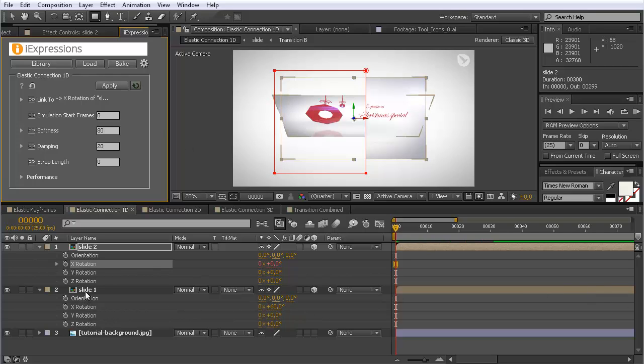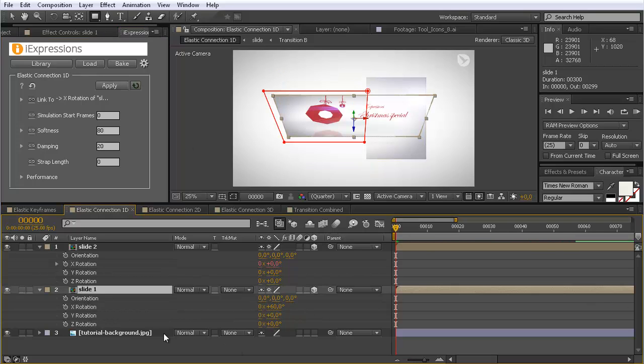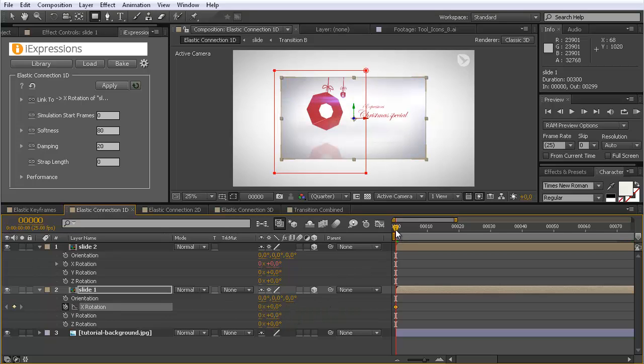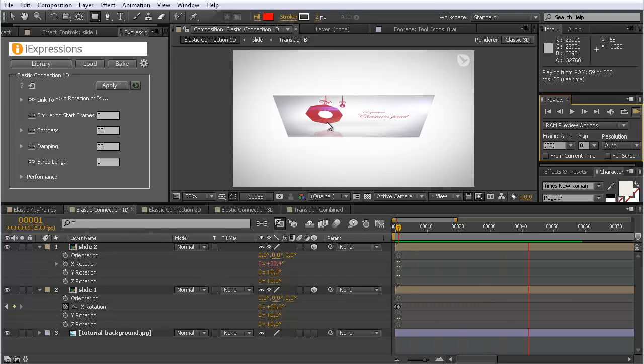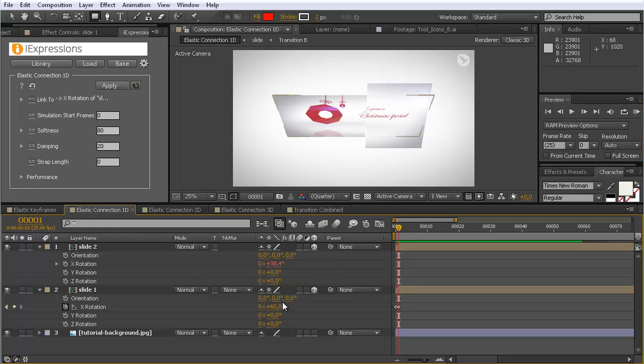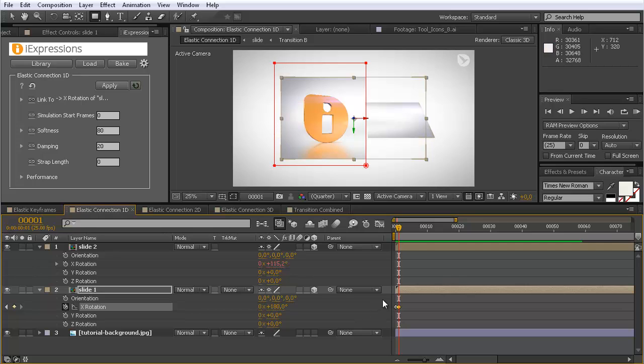And if we now keyframe some movement here in the first one, so rotation, let's say at the beginning we have a rotation of 0, and then 2 frames later we have a rotation of 60, like this. Let's take a look at how this is looking like. So you can see the first one rotates very quickly, and the second one nicely follows in a bouncy way. And of course we can do the same also if we do a full rotation, 180 degrees, so that the second half is visible.